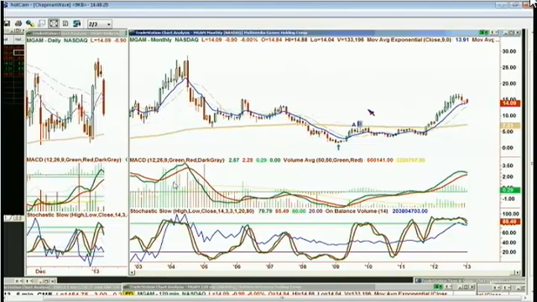6.35, 6.47. So it goes to a C, and then what happens sometimes after a sharp decline, the first rally fails at peak A, B, or C, and it pulls back. But look, it made another A to B, so this is going to be D right here. I'm not going to make that an instant restart. I'm going to call it D, E, with a possible peak F, and so far this is the longest and deepest consolidation since it started this big move in mid-2011. So that tells me, got to be a little careful here.